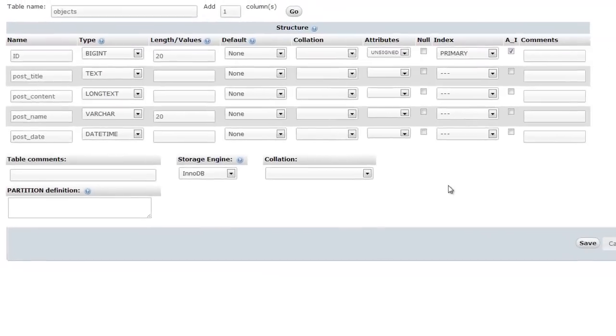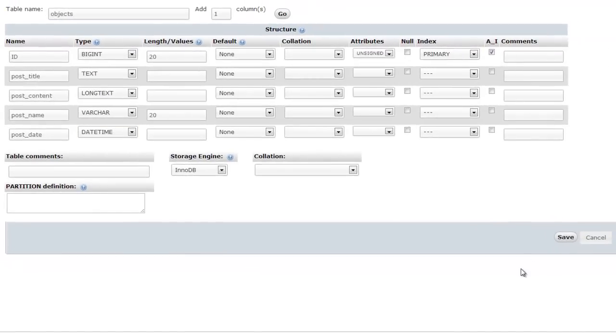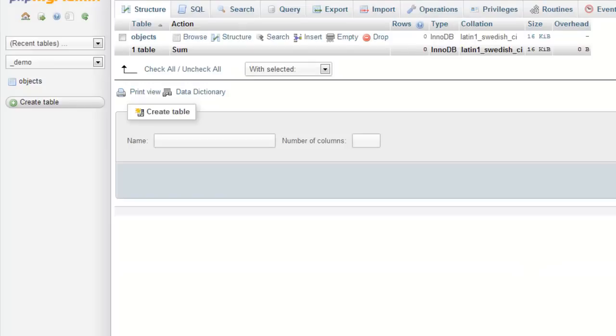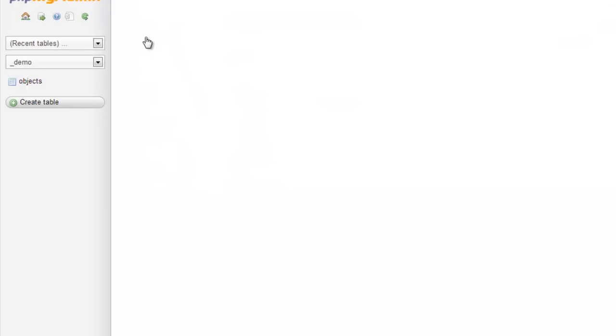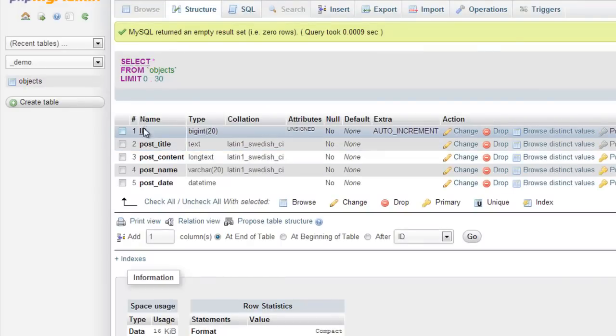So what we'll do now is we'll go ahead and save that. And that has now created our table. If we go into our table, you can see that here under the structures tab, because we don't have any records, you'll see that we have our table created here. That's exactly what we needed for our object table.